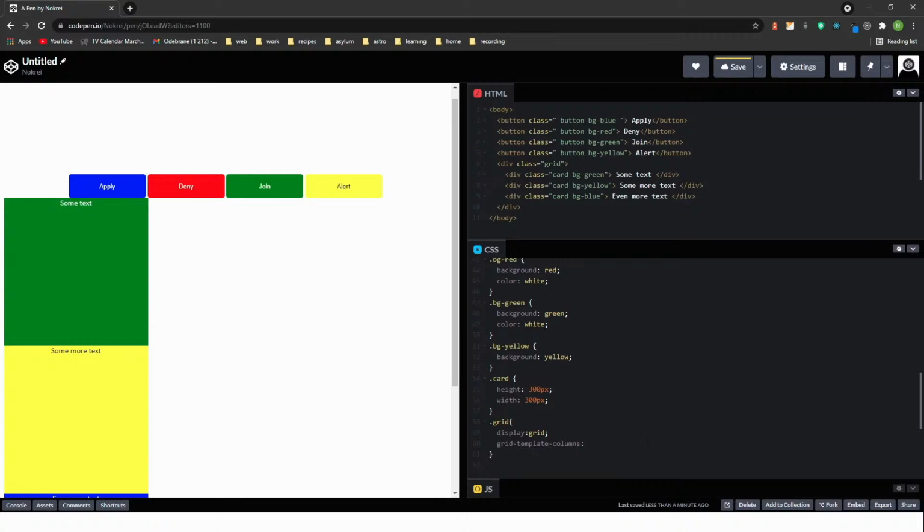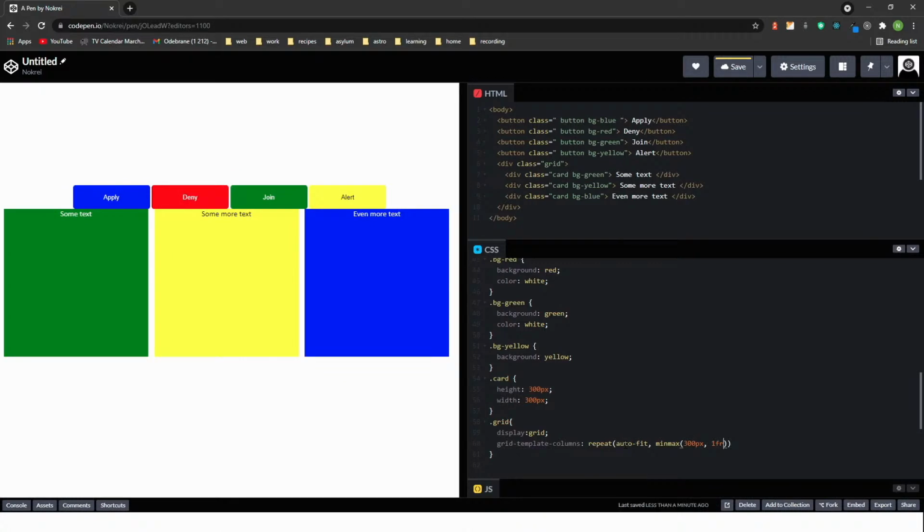But let's say we're gonna go repeat, auto-fit, minmax, 300 pixels and 1fr.